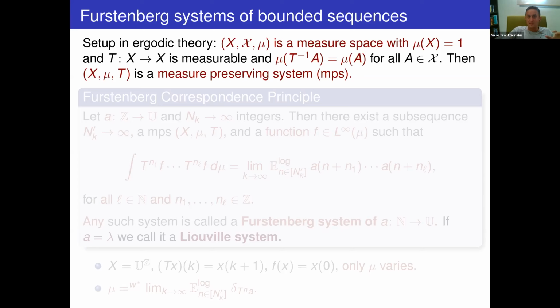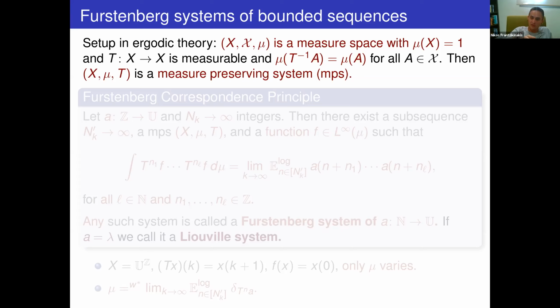So first of all, the setup in ergodic theory is a simple one. You have a finite measure space, and we typically take it to have measure 1. That's why we call it a probability space. And then we have a transformation from X to X. This is a transformation of the space, not from X to R. These are functions. This is a transformation that preserves the measure. If it's invertible, you can look at the forward image; if it's not, then you look at the inverse image. For any set, the inverse image could be totally a different set, but it will have the same measure.